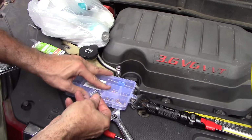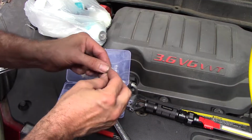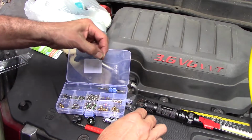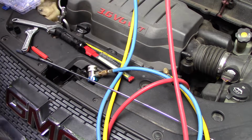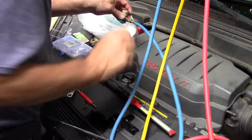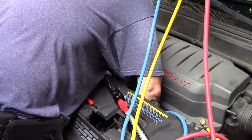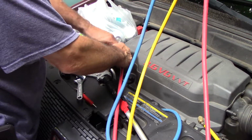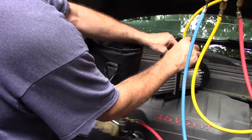Now let's fish one of these out of here. I'm not really sure what the difference is here, although that green one looks to be the right one. All right, it went in there and it appears to be tight. Now, hook our gauges back up again. Now we can hook up my handy dandy Chinesium vacuum pump.